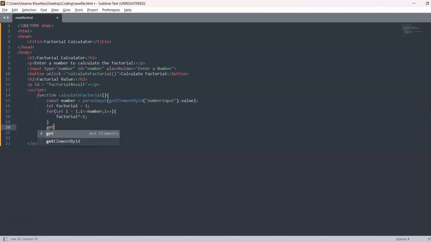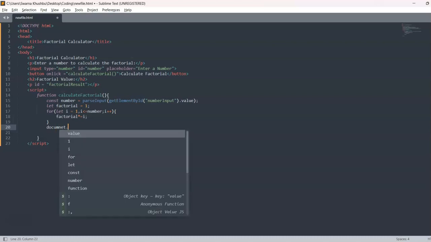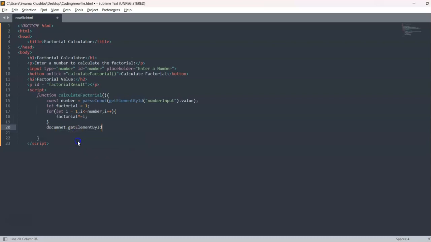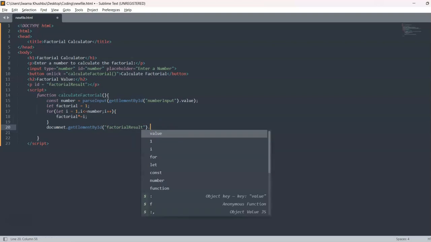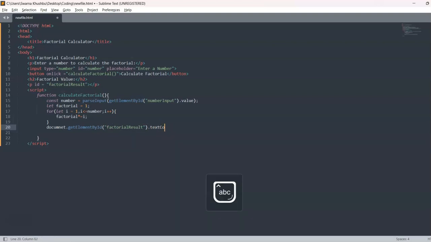So for that you can write document.getElementById, and inside that you can write factorial result. And the factorial result will be in the form of text content, so I can write textContent.